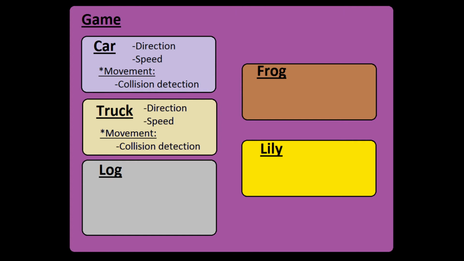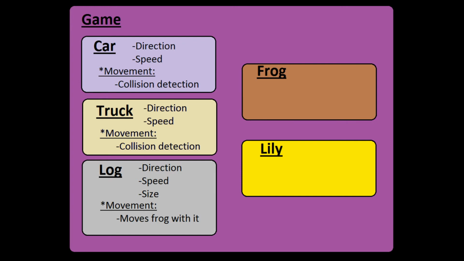Our next object, though, is logs, which is what your frog encounters on the river. A log is almost identical. Its only different attribute is its size. You have a large log, you have small logs. It has the same kind of movement. If you think about all these objects, they all have constant movement, but a log's movement has to move the frog with it. That's basically what a log does.